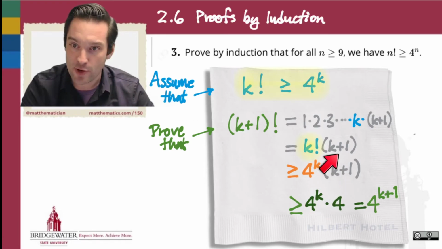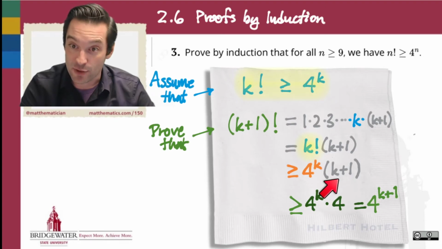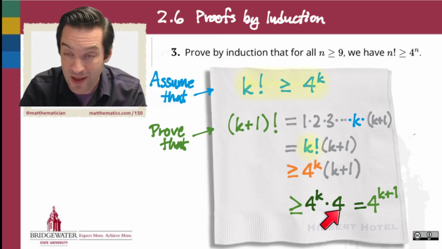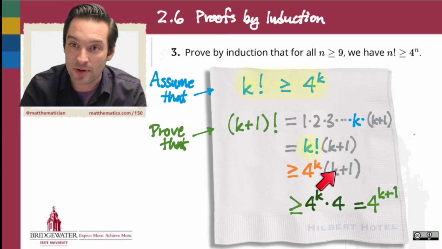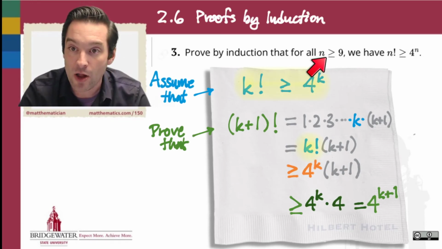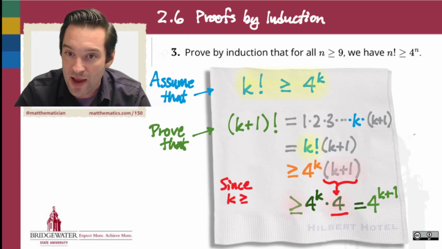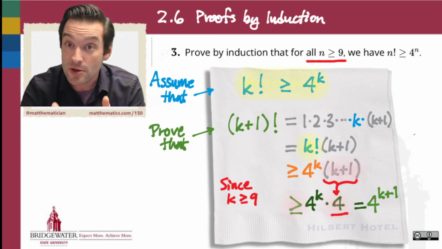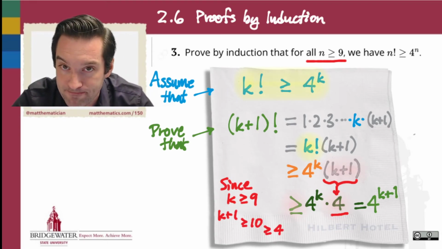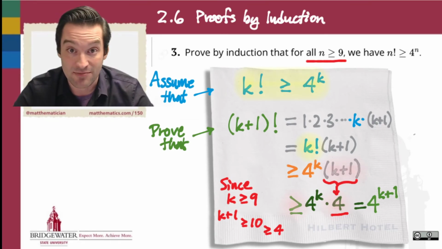And it shows me, in order to get from here to there, I need to explain how I know that k+1 is greater than or equal to 4. I know that because k is a natural number which cannot be any less than 9, because 9 is where the domain of quantification for all of the n's for which we need this to be true begins. And so over here off to the side, we're going to convince ourselves that because k is greater than or equal to 9, k+1 is for sure going to be greater than or equal to 10. And because it's greater than or equal to 10, it must in particular also be greater than or equal to 4.